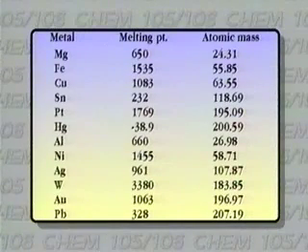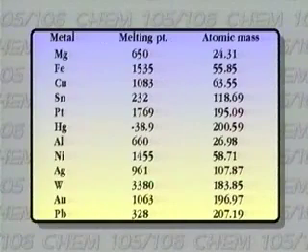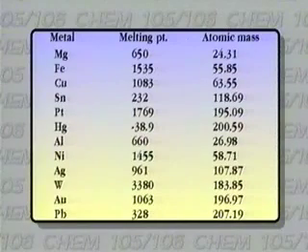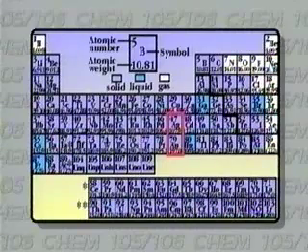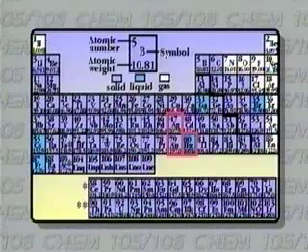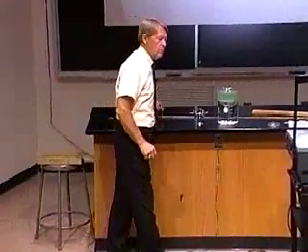Mercury melts at minus 39 Celsius degrees. It's a liquid at room temperature. As a matter of fact, it's a liquid down to rather low temperatures. We go over here, silver and gold melt fairly close, only 100 degrees difference in the melting point of those two. We see silver and gold right here, melting at temperatures of about 1100 degrees. And right next to it is mercury, which melts at minus 39. So you see it's very difficult to identify any particular trends when it comes to the melting properties of metals.